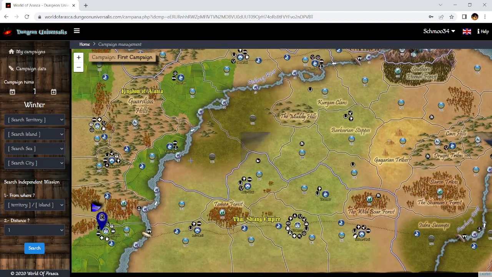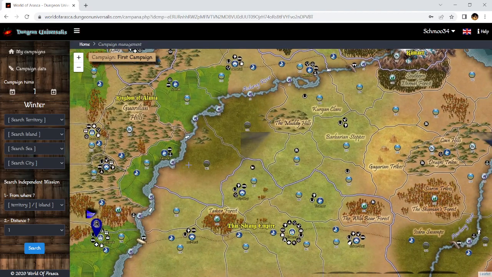So the tagline that they use with the, they don't have an app anymore. They're moving to this website here. Like I said, it's called World of Araska. All you have to do is go to dungeonuniversalis.com. There's links to it and whatnot. You have to create a user account. You can see there that Shmoo34 is my username.